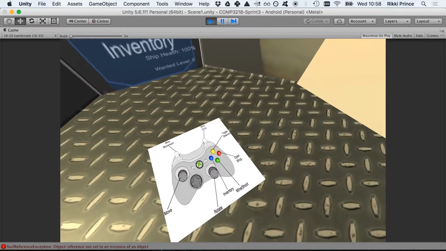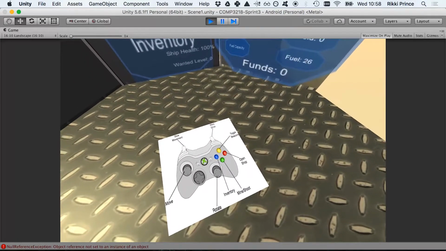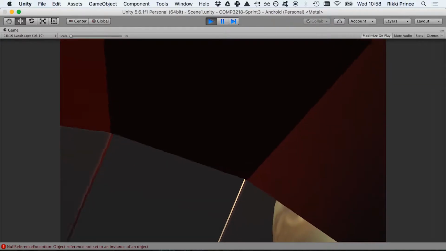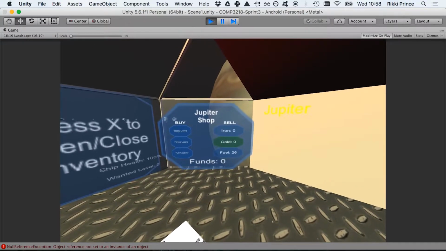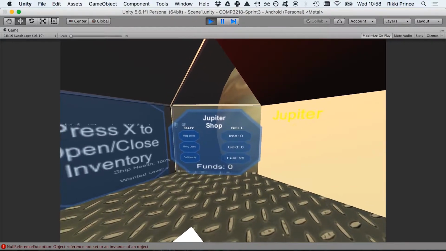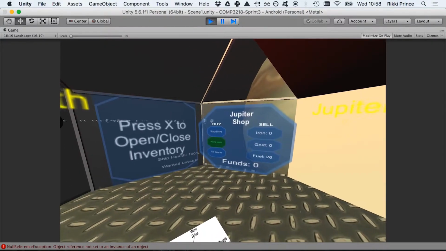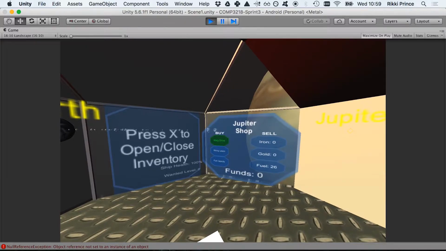It's absolutely not these controls. Should we buy something? I don't know how to buy something. Ah, you've got a mine button as well. Okay, I can look at it. So we haven't got any money. That's kind of cool. So let's go and mine something, go and bump into one of those asteroids. I want to buy a warp drive. You haven't got any funds, mate. So how do we mine?